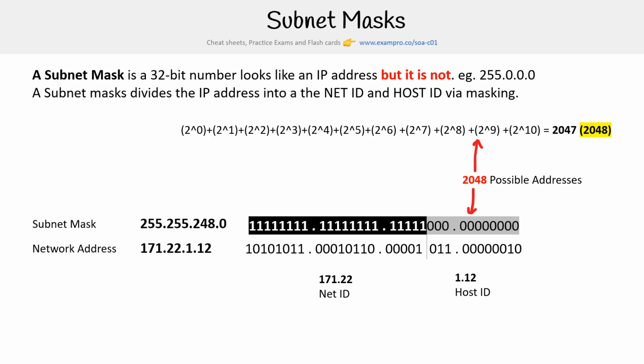The way we figured that out is binary math. Remember working right to left? Notice that we have that octet, those 8 bits on the end, and then we have those 3 extra bits. If you kept on counting up, you have 2,048 possible computers that you can put on this network.